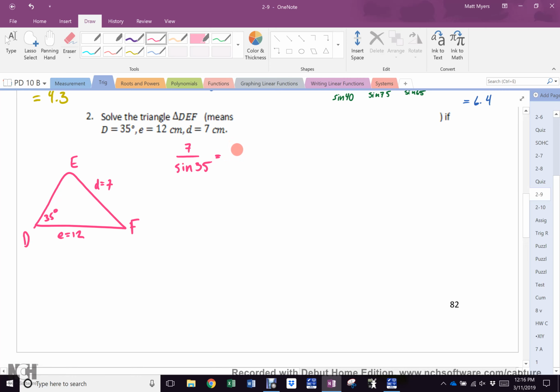Lil E, which is 12, over what? Sine big E. Can you solve that? Yes, you can. What do you do? Right. I don't like calling it cross multiply because there's two things crossing here, yes? Where are we allowed to multiply? By now, I should hope you see this shortcut, but if not, we're going to do the long algebra way. What's the shortcut? You do know the shortcut because we just did it with 3, 8, x, and 24.